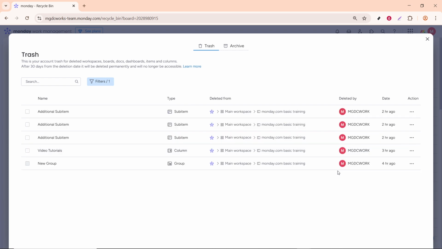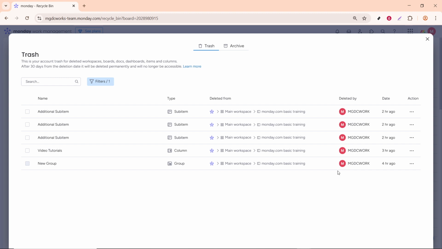You can think of this section as a safety net for your deleted items. This feature can be particularly handy if you've accidentally deleted something vital. Browsing through your trash, you can see all your deleted items, offering you a straightforward way to review and restore them if necessary. It's worth mentioning how Monday.com's design prioritizes ease of access to its features, including help for accidentally deleted items. By utilizing the trash feature on your boards, you can comfortably backtrack and recover things you may have thought were gone for good.